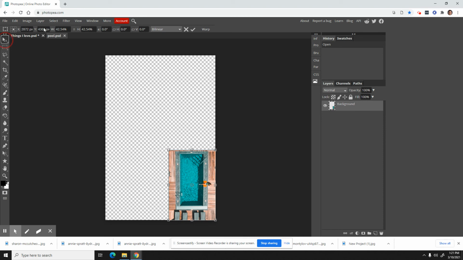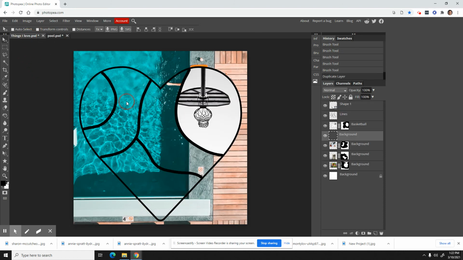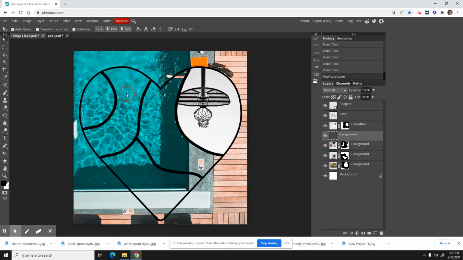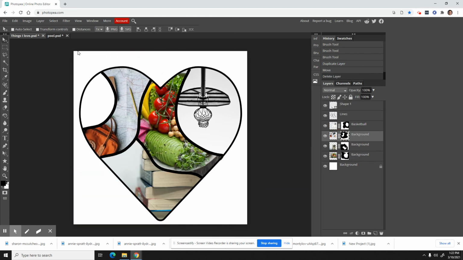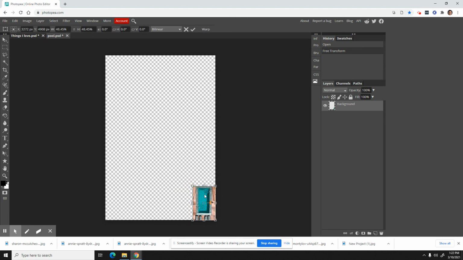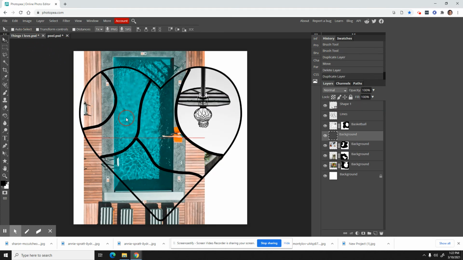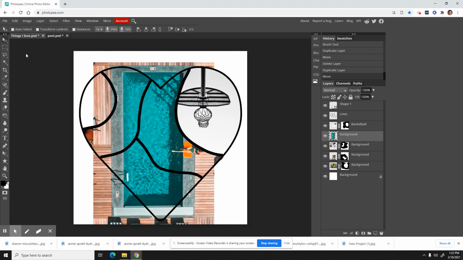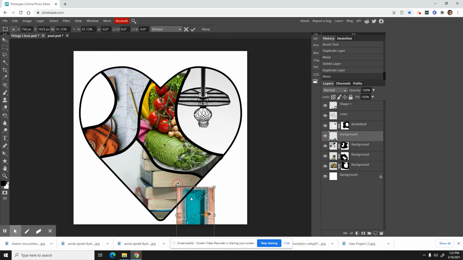Turn off my transform controls. Bring it in. Whoa, it's still massive. It is still massive. All right, I'm going to get rid of this one and kind of get it smaller to begin with here. Like how it's a huge picture. Let's see if that does anything. And to be honest with you, I'm not sure if it just goes back to the original size. No, it shrunk. So I'm going to go back to my transform controls, and I want to make sure I can see like the pool. Yeah, just like that. Perfect.